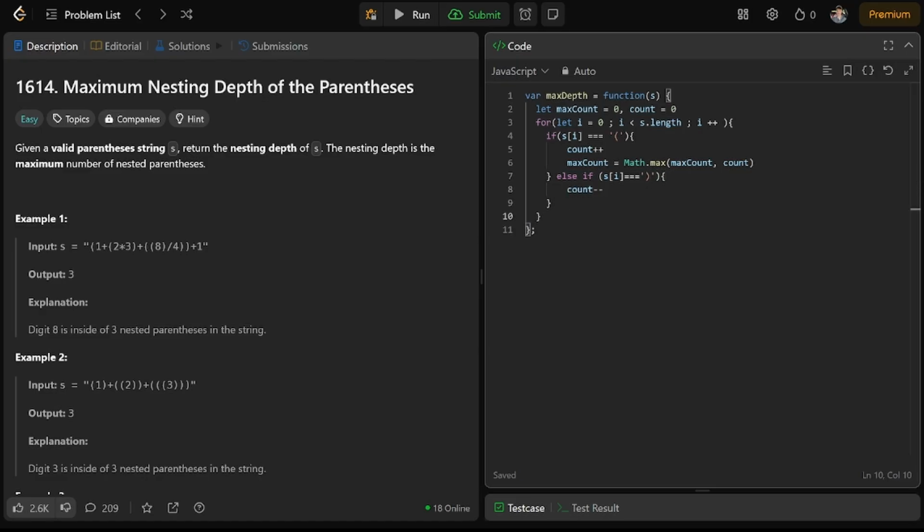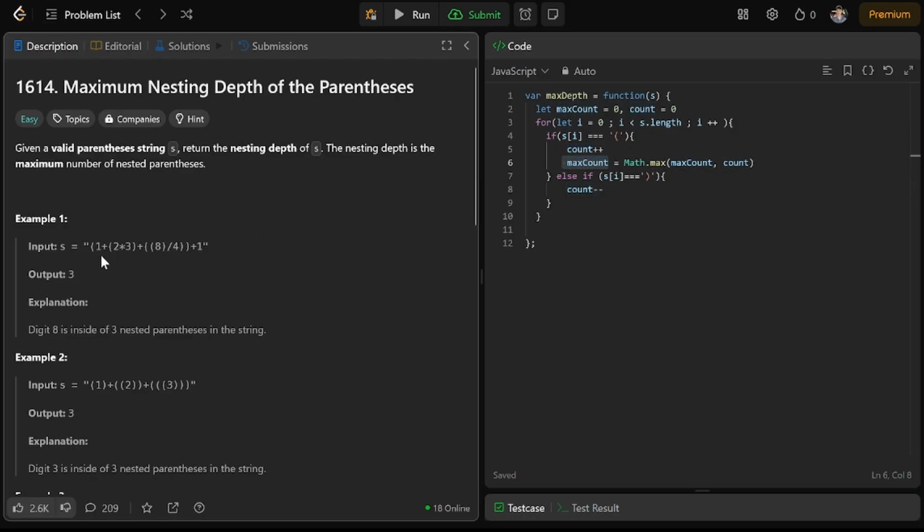And so it's going to be different things at different times. So 1, 2, and all the time max count is being stored. It's either this number or this number. So it's either 0 or 1, and then it's 1 or 2, and then it's 2 or 2, and then it's 3 or 3. And so 3 is the max count.